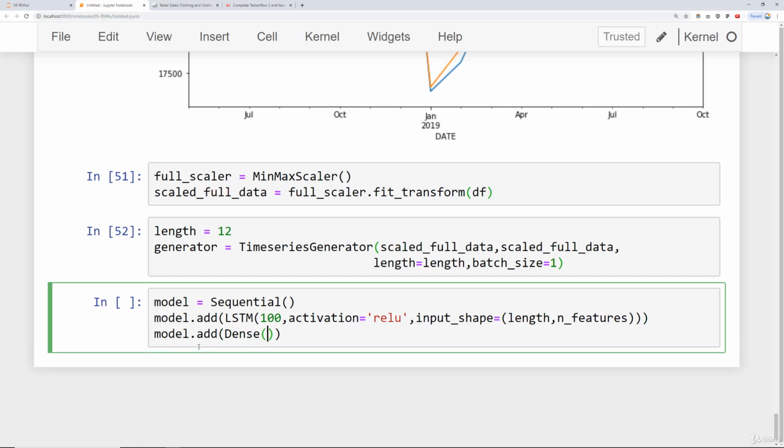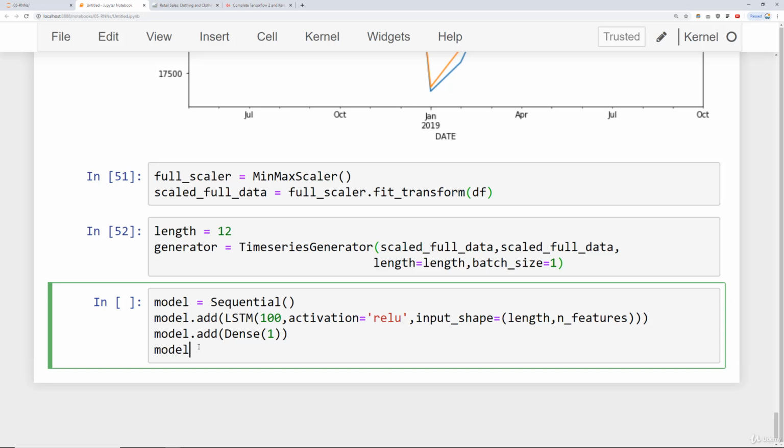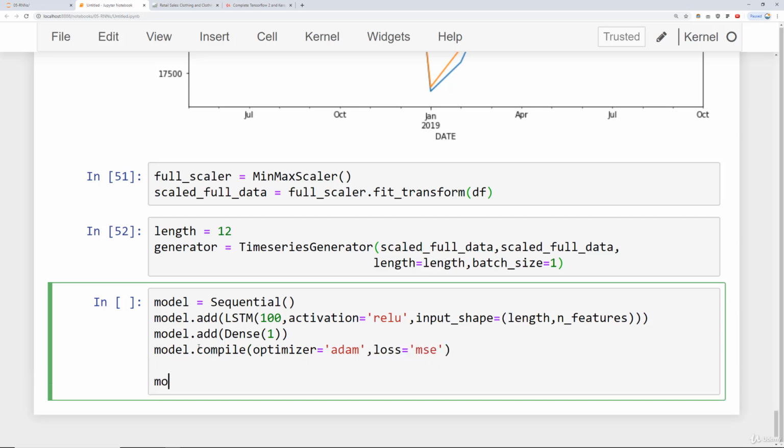And then we'll say dense is 1, and we'll go ahead and compile this. So we'll say optimizer is equal to adam, and then say loss is equal to mean squared error. And then we'll say model fit generator is equal to generator. And now I have to choose a number of epochs.